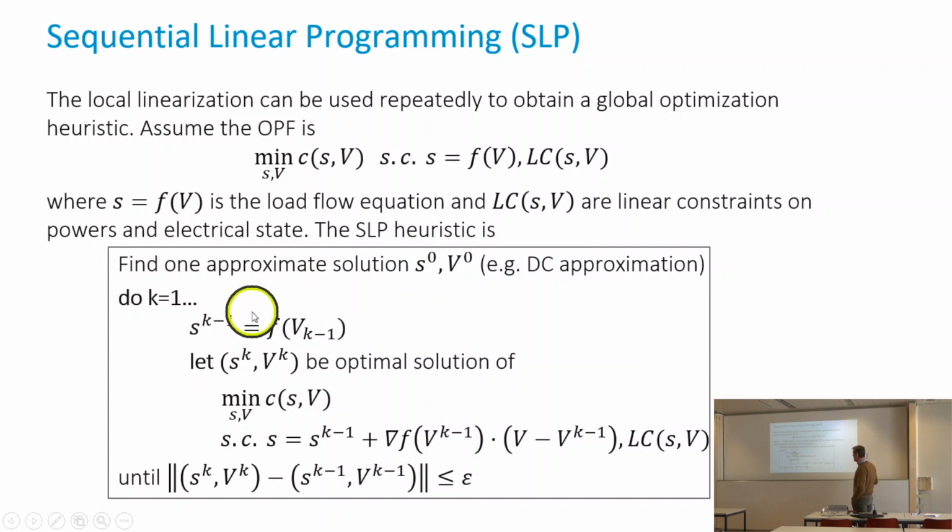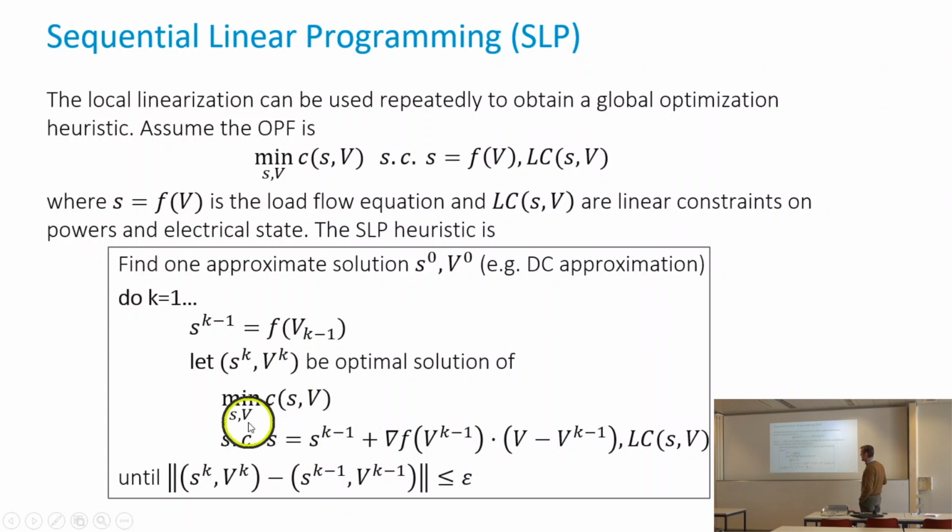So we do repeatedly. We solve the problem starting at an initial point. So we start with S_{k-1}, which is S0, where we start from. So we start from the operating point where we are now. In some other case, we start from another approximation, for example, the DC approximation, completed with a load flow. Then for every k, we find an optimal point. So we have linearized the system here. We find an optimal state, V, and an optimal set of injections.